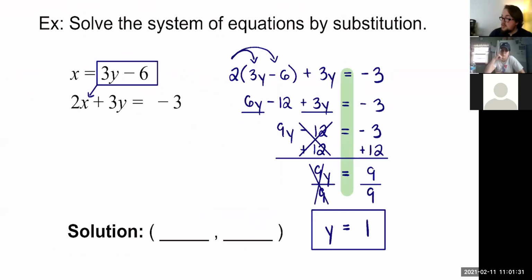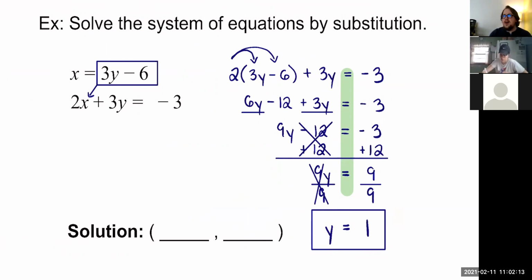And although I didn't read it to you, we just did step 3. Step 3 was solve that new equation, which was right here that we wrote, for the remaining variable. And it just so happened that the remaining variable this time was y. It may not always be y. This time it was. So then I move on to step 4. Step 4 reads that we're going to use the variable solution from step 3, which we just found to be y is 1, to substitute that new information back into the box that we used earlier to solve for the second variable.